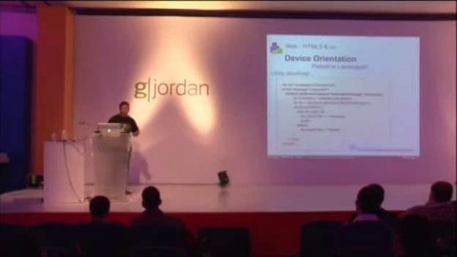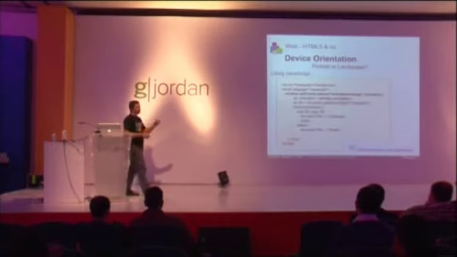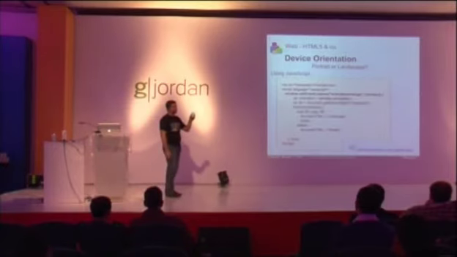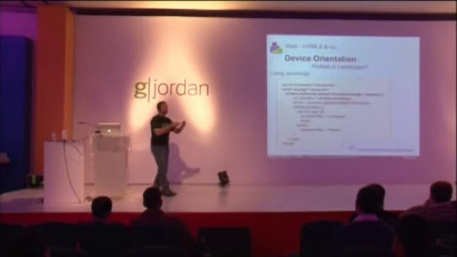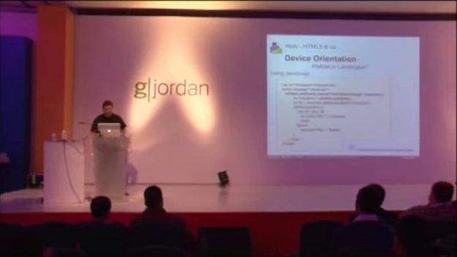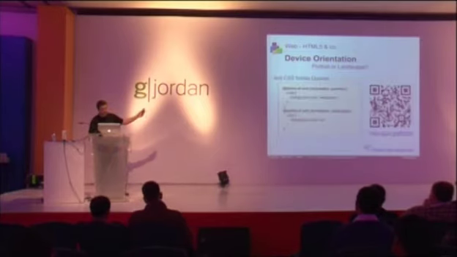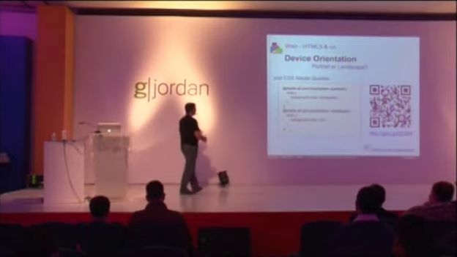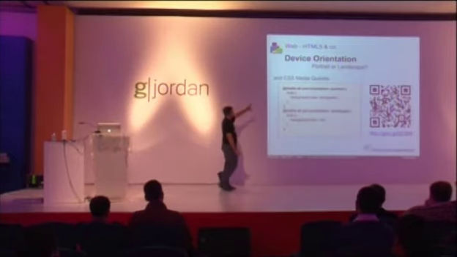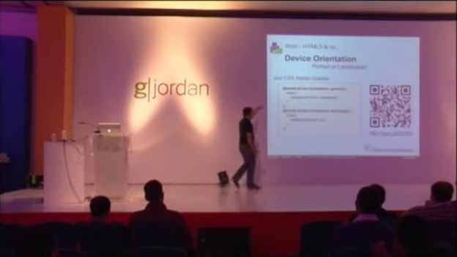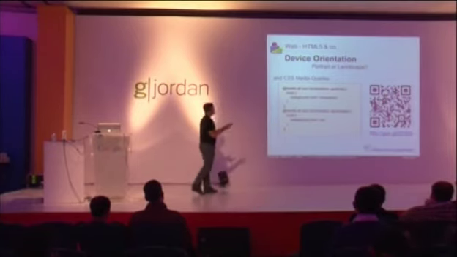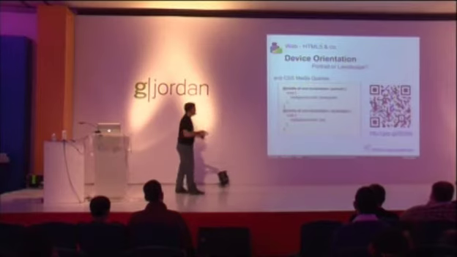It's not going to give you the precise location. But it's nice to use this if you want to display your page differently, whether the person is holding this one like this or like this. You probably want to display buttons a little differently, or do some changes. So you have this JavaScript event, which we're going to try. But we're going to try along with these new CSS Media Queries. So you can actually use those two CSS Media Queries. The CSS that's included in it is only going to be applied when the phone is in portrait for the first one, the phone is in landscape for the second one.